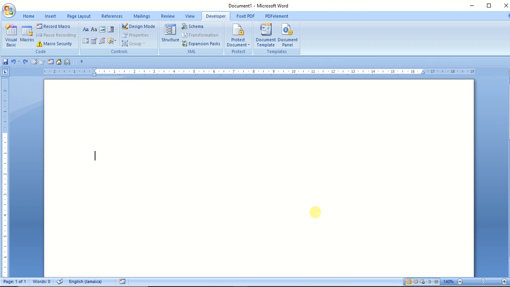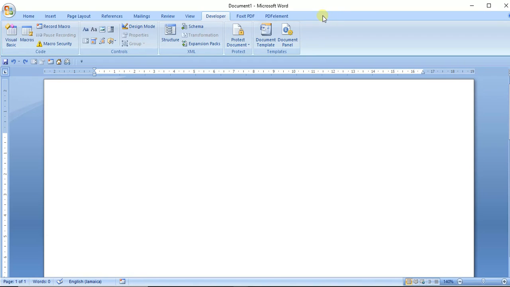Hello, today our focus is on word processing. Inside of word processing, we will be looking at recording a macro and how to activate the developer tab, just in case you are not able to activate it. But in this present screen, you're realizing that the developer tab is there already. So I am going to go ahead and remove the developer tab so you would have an understanding of how to add it just in case you are not seeing it.